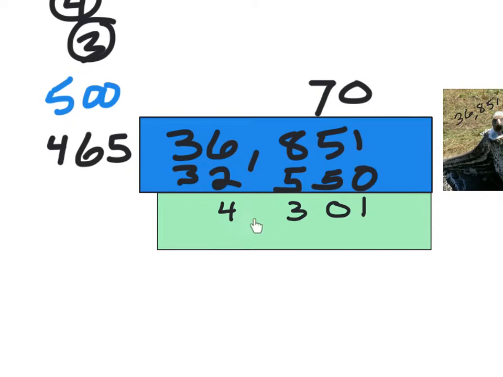So let's look here, and 465 would not fit into 430. So I am working in the ones column here with 465 going into 4,301.